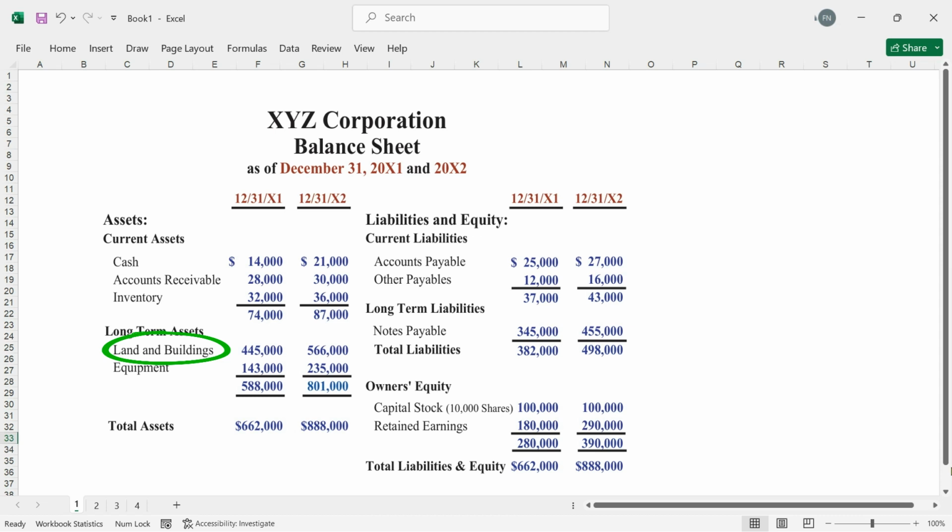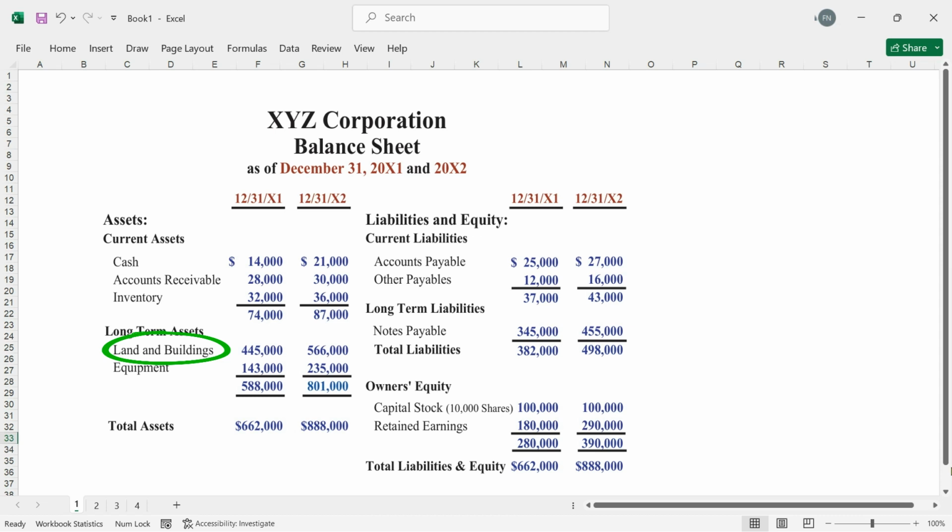I mean, companies that aren't in the real estate business sometimes periodically will sell land, buildings, or equipment because they're improving or upgrading or these kinds of things. So it is actually possible that land, buildings, equipment, which typically are long-term assets, might actually be classified as a current asset. But under what scenario would that be appropriate?